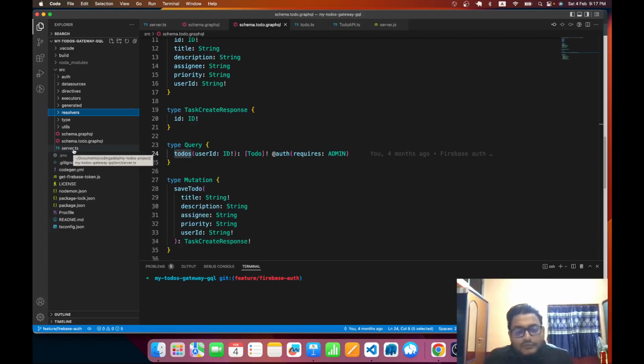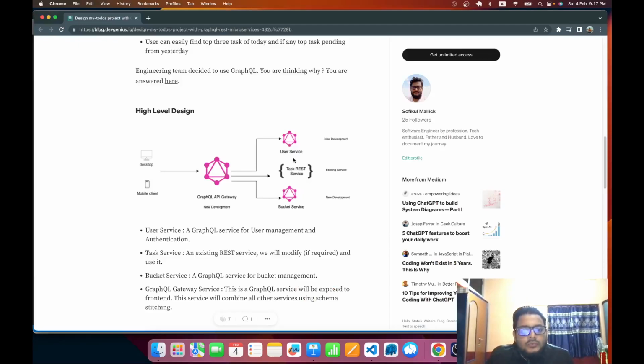So first here we will see how we will create one wrapper around this legacy service so that it can be used like other GraphQL services in the gateway service.